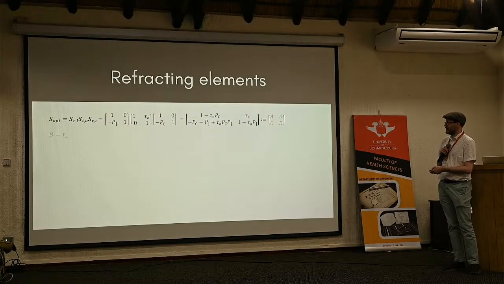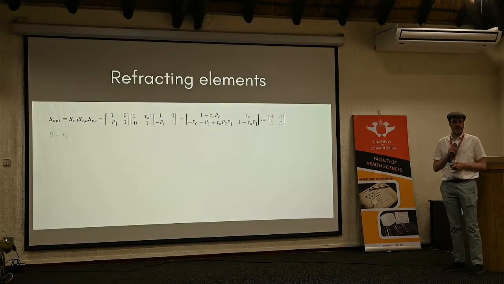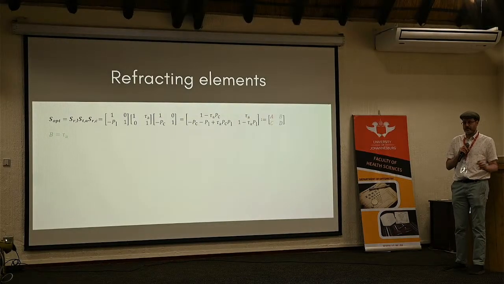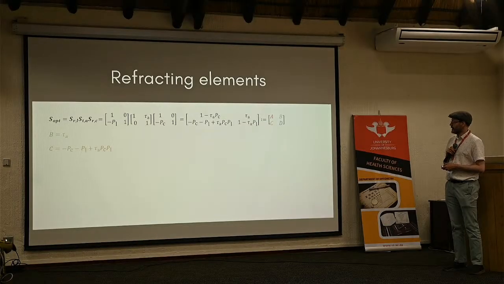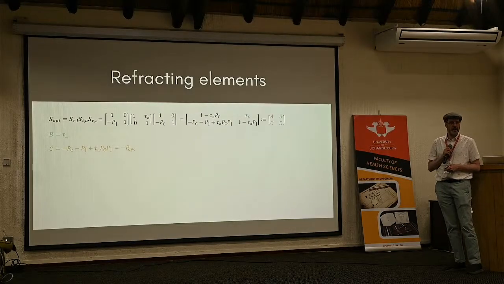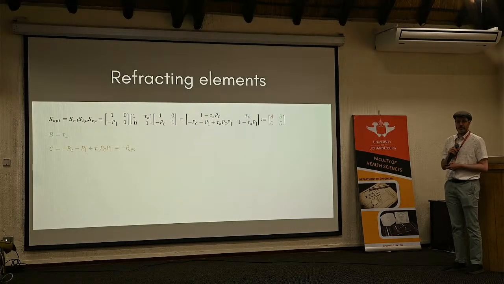So there's one thing that you can immediately see is very simple. It's just a single character. The B corresponds to the reduced thickness of the anterior chamber. That's a very quick, immediate interpretation. The second one is the C. If you look very carefully, you've got PC, you've got PL, and the multiplication. Only the sign is wrong, but it's essentially the thick lens equation, but negative. So it's the total power of the eye in this case. So far, so good. We're on a roll.